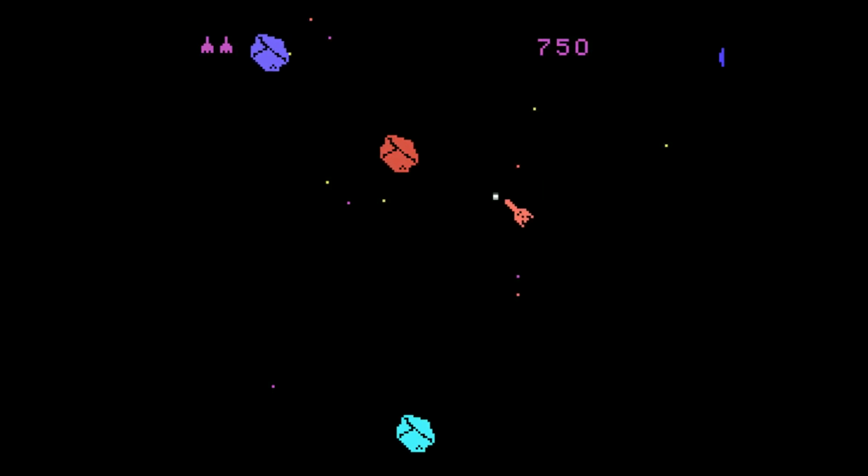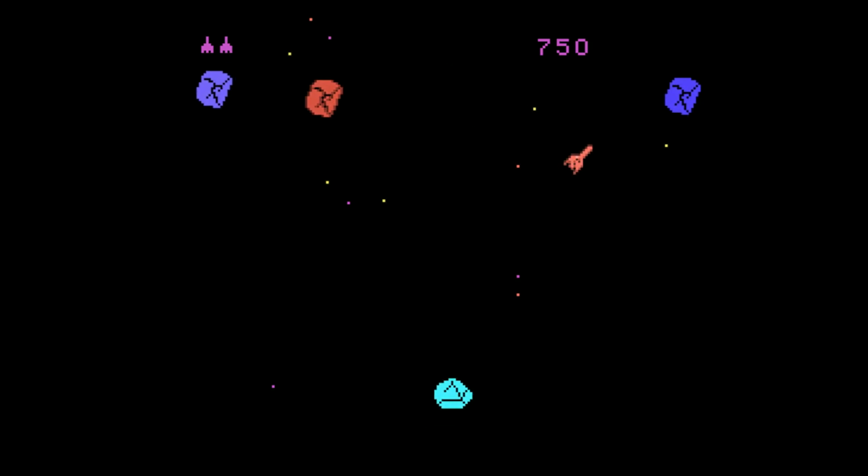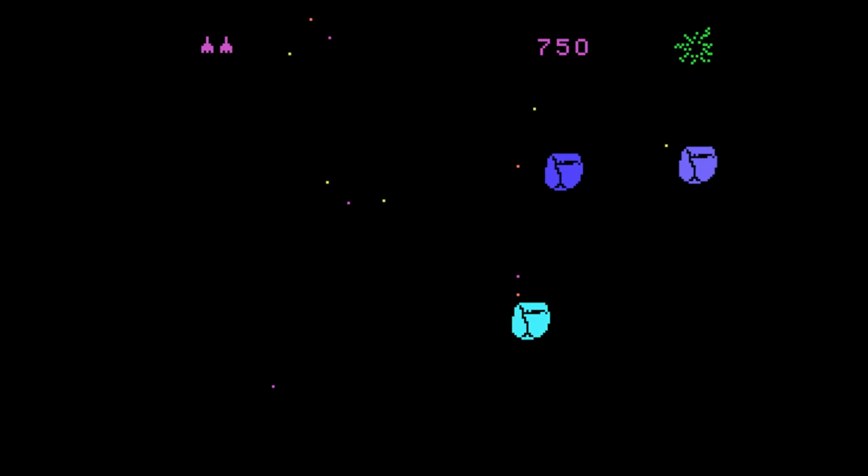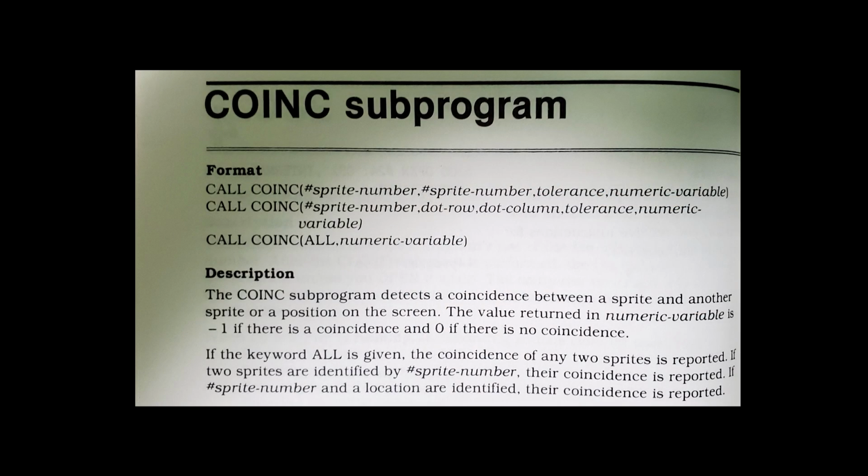When two sprites overlap, like when your ship and an asteroid collide in an asteroids game, you'd usually want your program to notice that and respond however it should. And it just so happens the TI-VDP has a status register with a bit whose job it is to flag a sprite collision. So XB has a fast, accurate way to check for that. Call coinc all can check for a sprite collision in under 15 milliseconds. So, performance-wise, if that's part of your main game loop, you'll barely notice the performance hit.